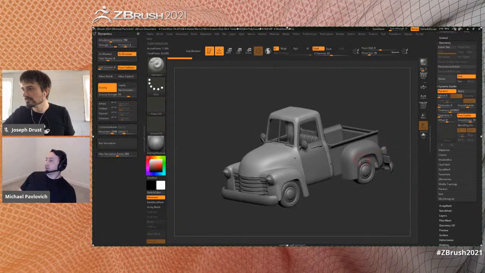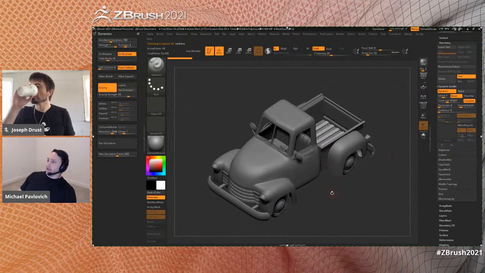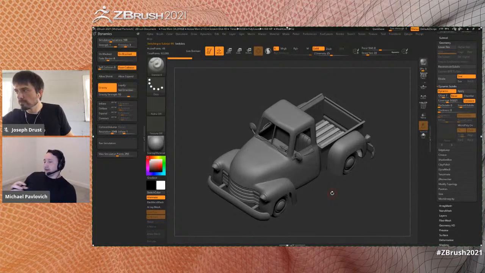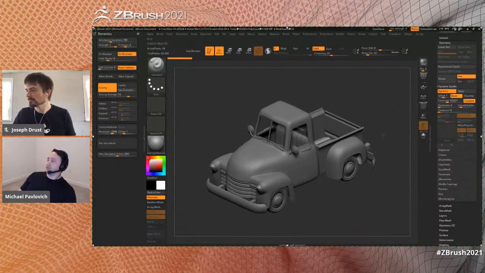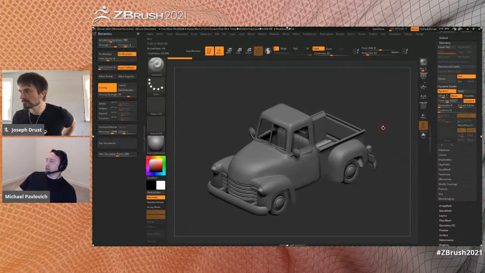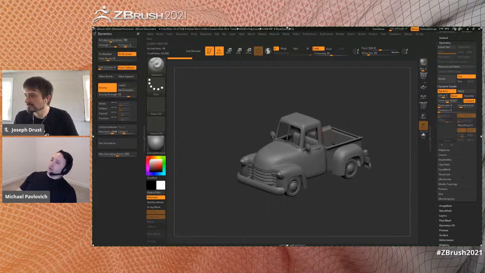And I had an even lower res version of this, where I had a bunch of array mesh. You can have very, very low resolution files. I can have this entire truck sit on like 10 meg worth of geometry just using all the cool tricks that ZBrush has available. But what I can do is run a simulation on the low res version and then bump it back up to this version over here.